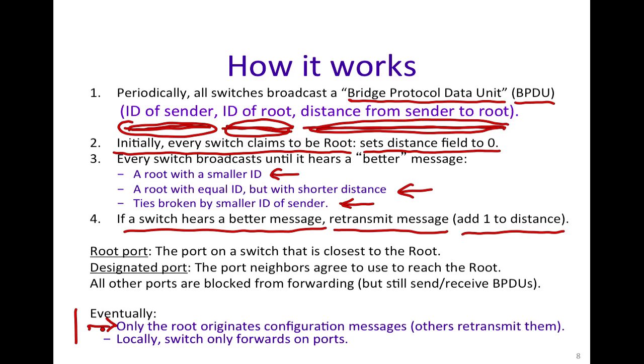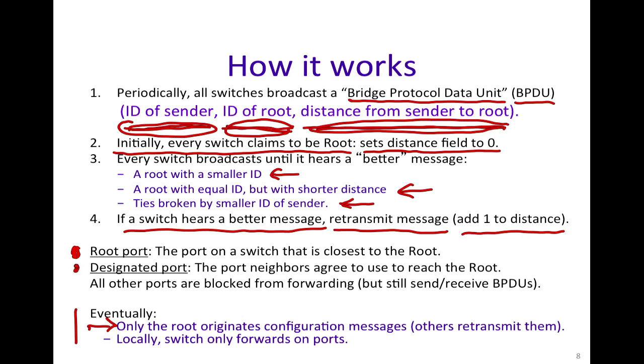Okay, now we know who the root is, we need to figure out how the spanning tree is built in order to send packets to and from that root. So the root port is picked on every switch. It's the port on a switch that is closest to the root. In other words, it's the one through which the BPDU was heard that gave it that shortest distance to the root. So that's a nice and easy thing to figure out. And that will be the one through which it forwards messages to the root or receives them from the root. Not only the BPDUs, but also the forwarded packets.